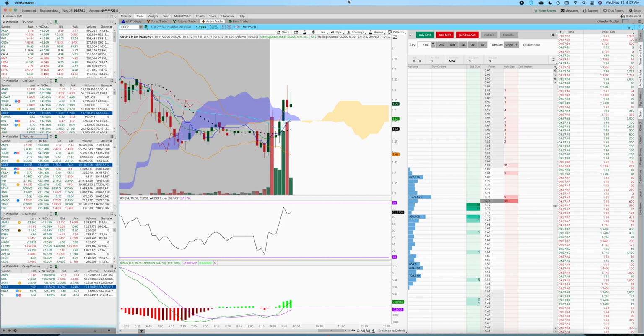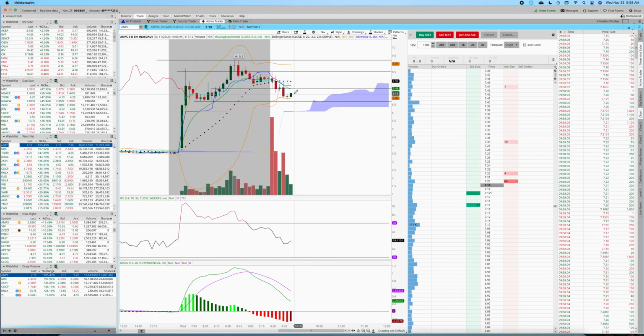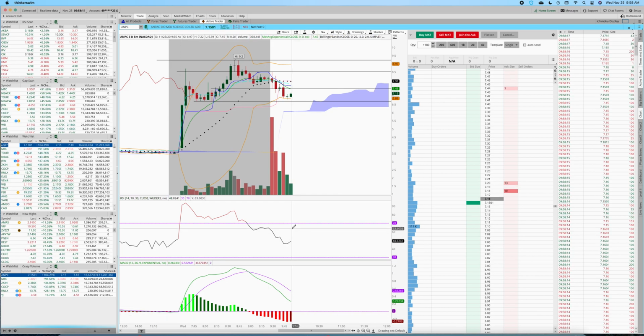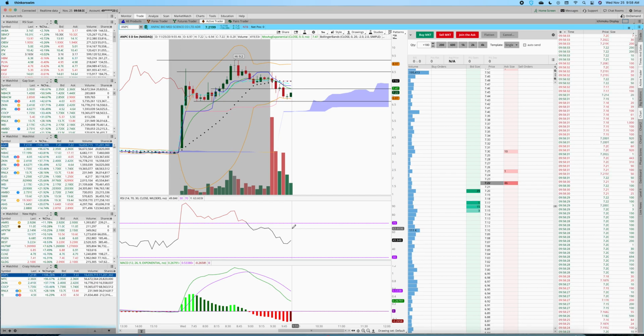All right, where are we at? Here it comes. I see it over here. First candle to make a new high. Down here is turning burgundy, right? You want to see burgundy or green, and you want it to curve up. So far, so good. Let's find a buy-in point. Now, just because the candle is burgundy does not mean it won't pull back on you. Don't get it confused. It's just a good reference to look at.